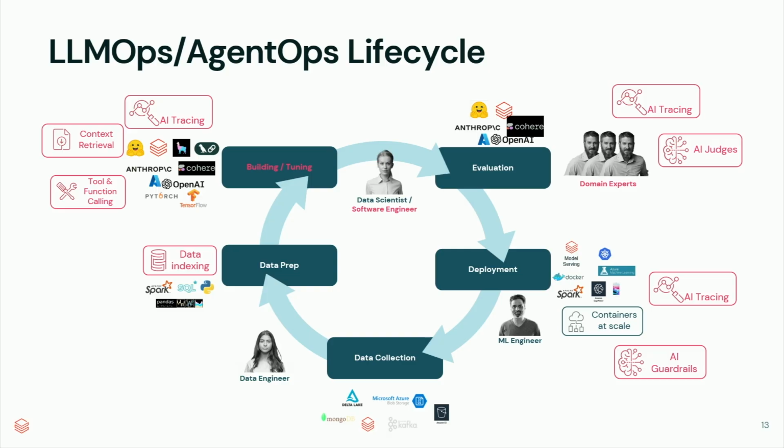You'll need to perform some kind of evaluation to make sure it's actually good. Deploy it somewhere, then you'll start collecting data on it. You can feed that back into your model, improve it, and the cycle continues in a similar way. Now, obviously, if it were that simple, LLMOps would be a solved thing and much more of a common industry term, or AgentOps. But it's not.